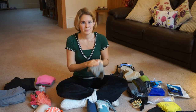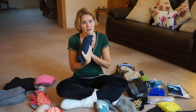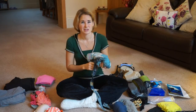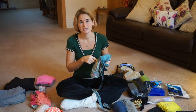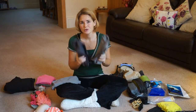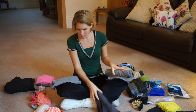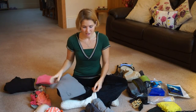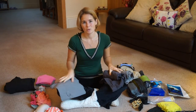So I've got one merino skirt, one merino dress for going out at night, and one infinity dress, which can also be used as a sarong, beach towel, pretty much everything going. The infinity dress can change into tops as well, dresses, skirts, everything. Two zip-off pants, so these are the short sections and the zip-off legs, you just need one pair of. Keeping that in mind, you need the same colour and type so that they'll work together.